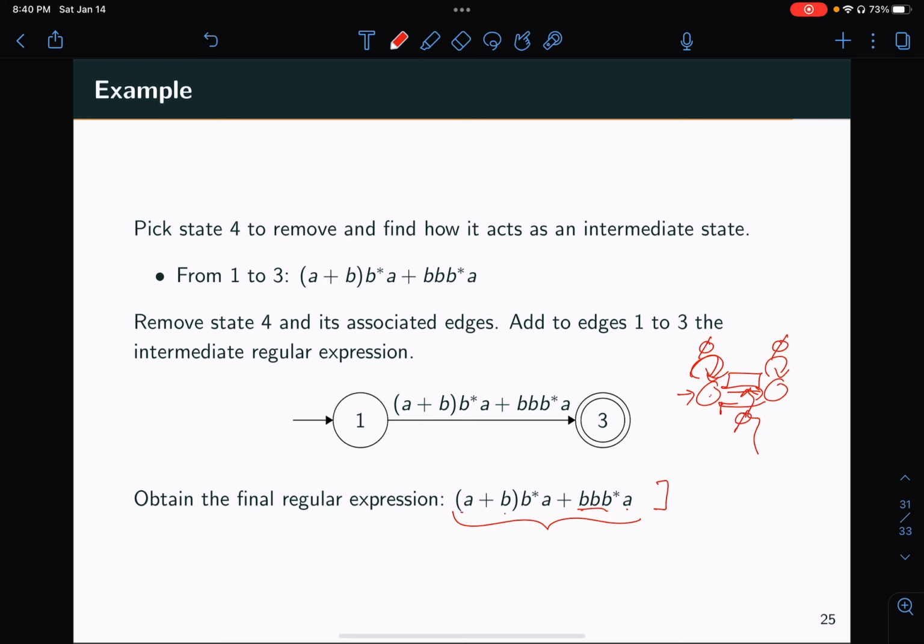either an A or a B, starting with an A or a B, any number of B's, and then ending with an A. So actually, it's anything that ends with an A, that starts with either an A or a B, is followed by any number of B's, or has at least 3 consecutive B's at the start, right? So that's one of the nifty things about regular expressions, is that they allow you to compactly denote what the language accepted by some machine is, right?